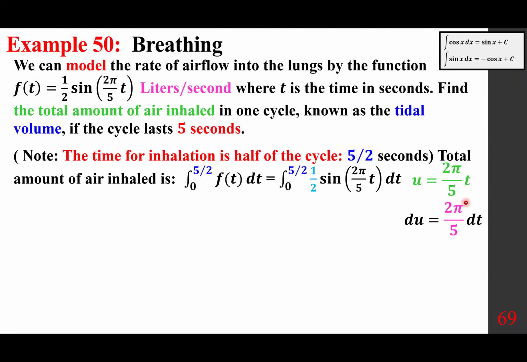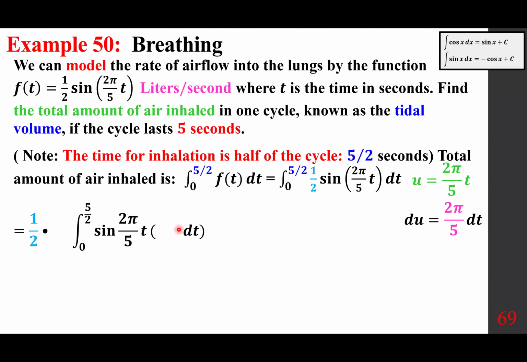So again, I'm going to rewrite this, and I'm going to put the 1/2 out. Not that you have to, I just want it to be out of the way so it'll be clear what we have. We have sine of 2 pi over 5t and then dt. So everything is in order except 2 pi over 5 is missing, everybody. So that's not good. But 2 pi over 5 is just a number. Because 2 pi over 5 is some number, again, you can replace the pi with 3.14159. It's an approximation, so this is exact. I can put the 2 pi over 5 in, and I get what I'm looking for.